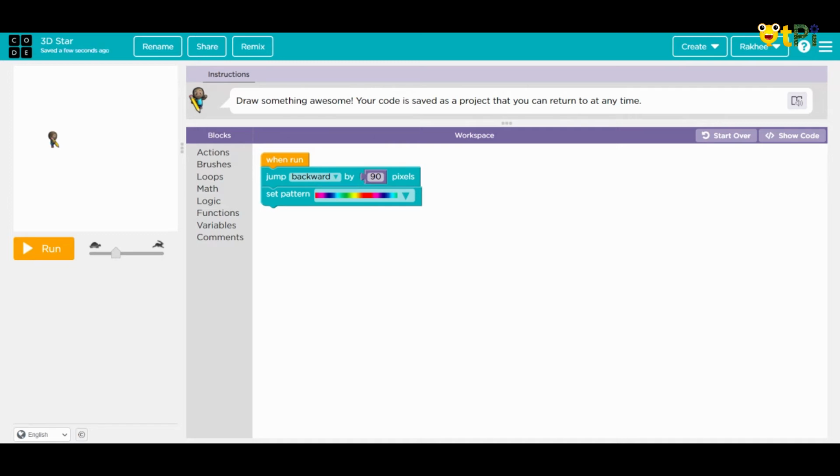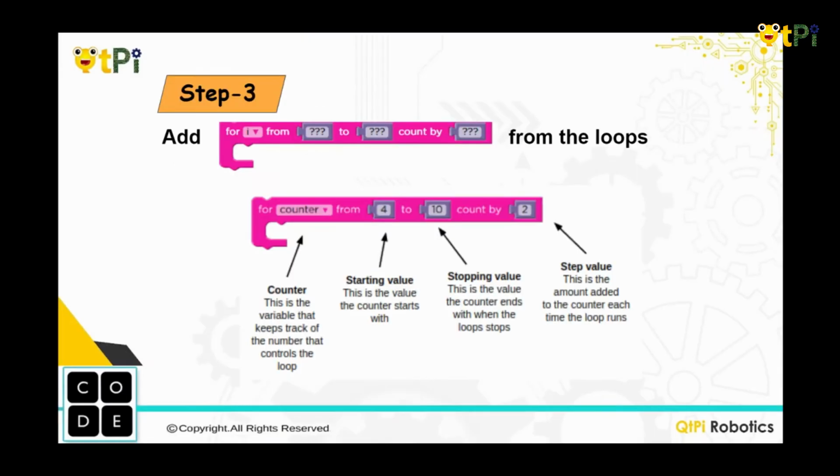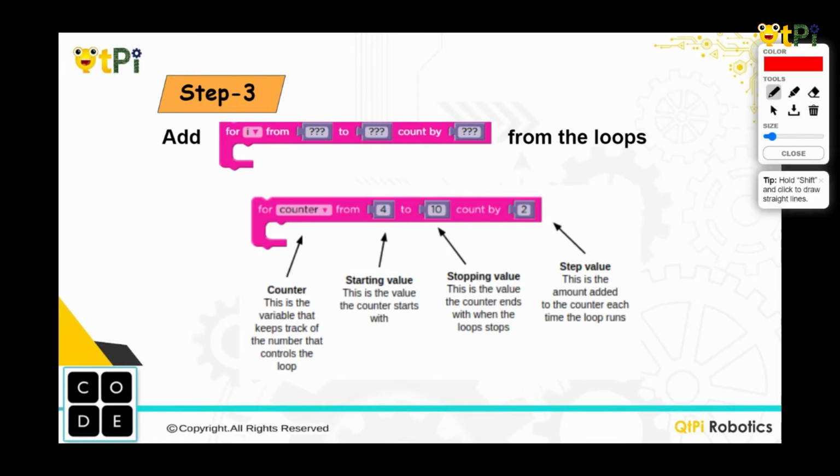Now I will introduce you to this block. Now what is this block? You might be wondering. So this block is a for loop block, but it has a few sections. Now this is where we will be choosing the counter from. The counter is the variable that keeps track of the number that controls the loop.